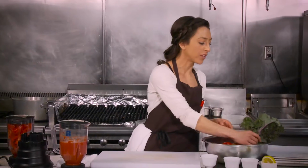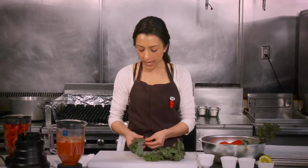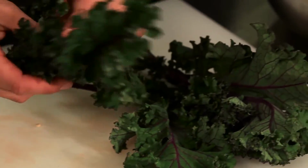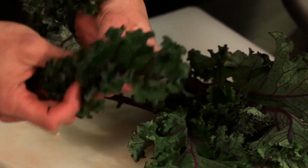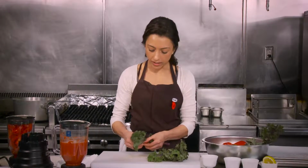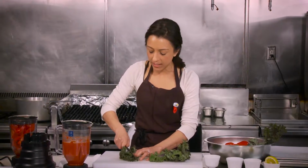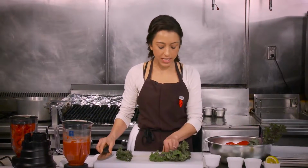There's one more thing I want to do with some amazing fresh produce right now, and that's kale. And this is a purple kale, and you can see it's just got this brilliant color. One of the unique things about kale that makes it very nutritious, but also unique in its textures, is it's got a whole lot of fiber in it, and of course a lot of color. So with all that fiber, there's something very unique that I can do with it that will preserve its color and also allow me to take advantage of its seasonality.